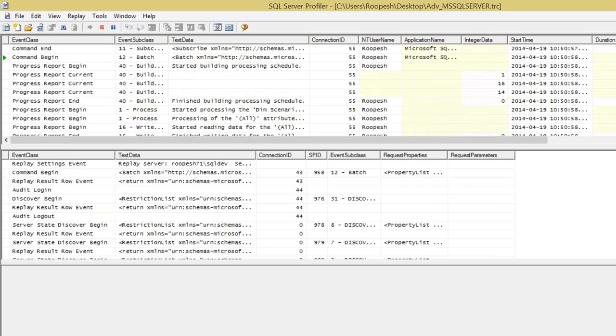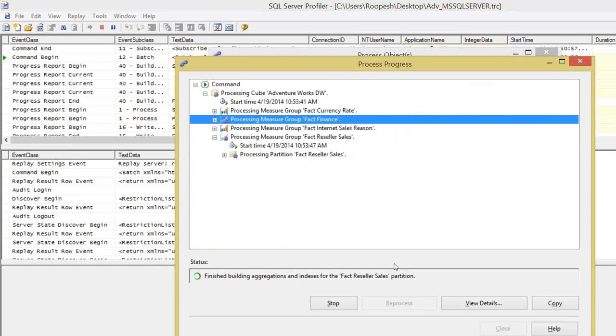You can see it's 72% complete, and you can see where the cursor is. At this point, it is at the command begin of this one. Again, this is the last command. It is still taking time. As you know, there is a hell of a lot of data, so it is taking time.